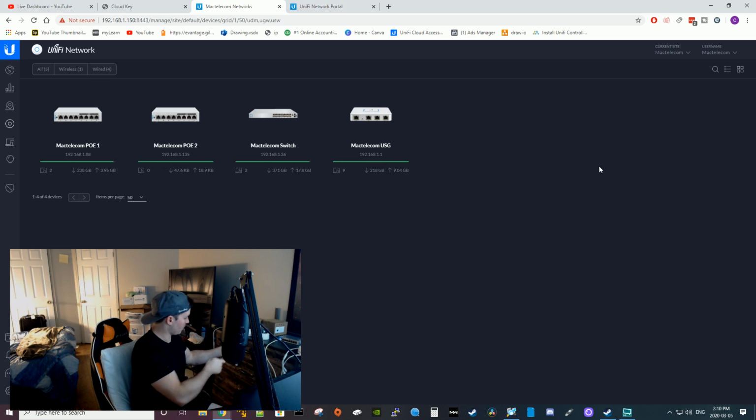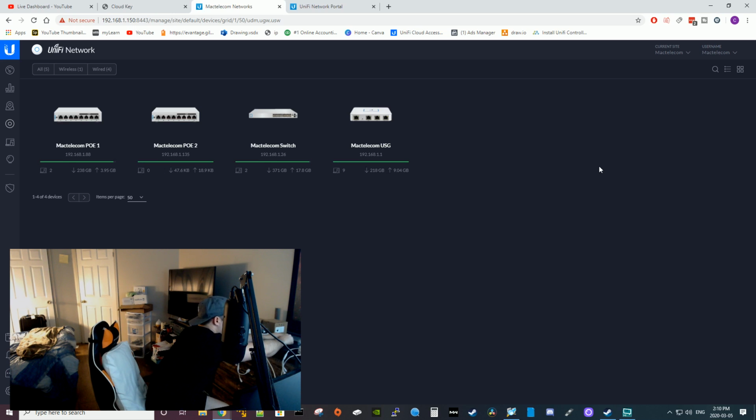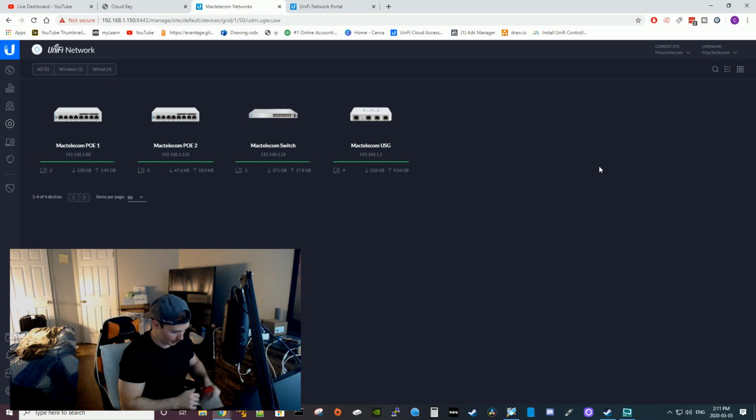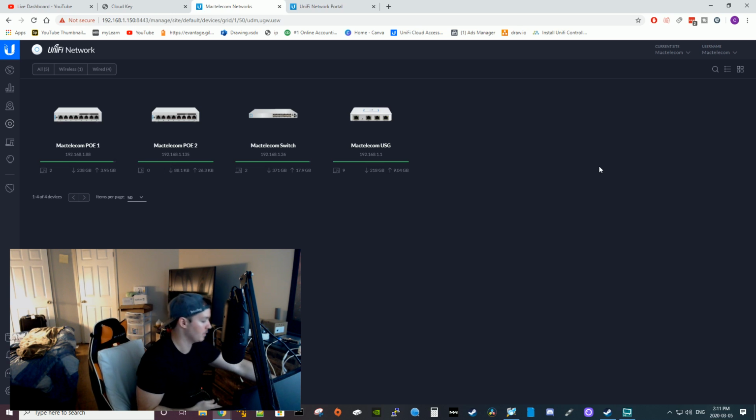All right, so I'll plug this one in. And I'll just plug in 2 for now, and then we'll update 2. I'm going to be making a video on how to do the firmware updates. For some reason on Chrome, even if you have the plugin, it doesn't show all the settings. So you have to do it through the Internet Explorer plugin or extension or the actual IE itself.